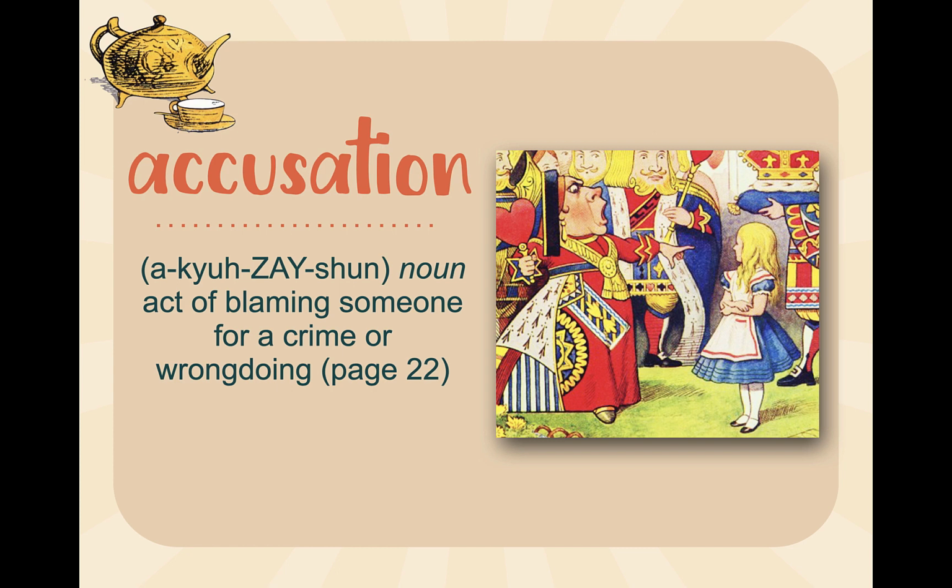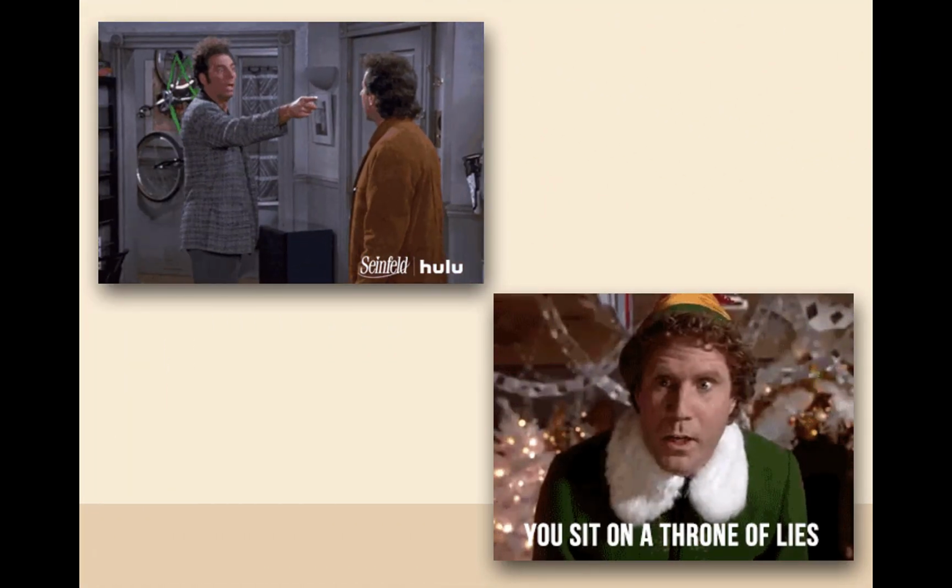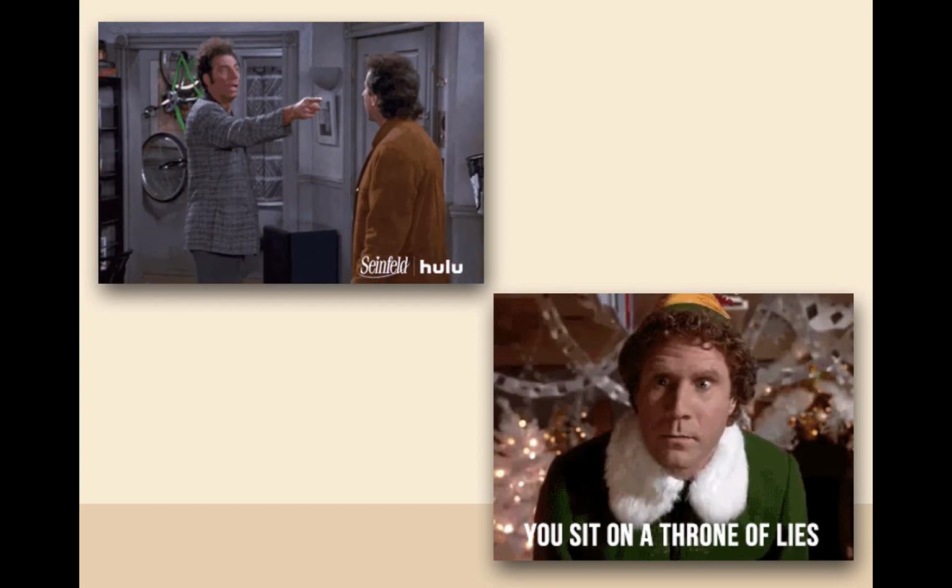Accusation is a noun. It means the act of blaming someone for a crime or wrongdoing. If we look here at the Queen, she's pointing and accusing Alice of something in that picture. These are some other examples of people accusing others of lying or doing something that they shouldn't have.